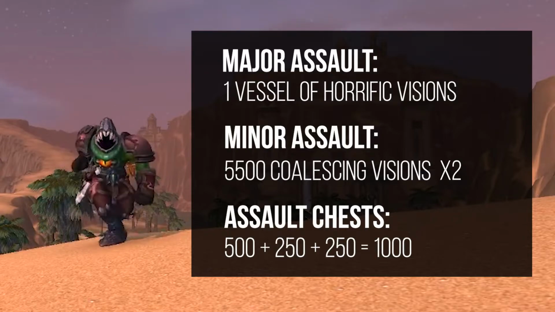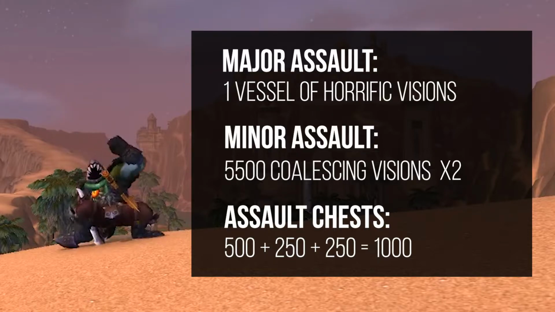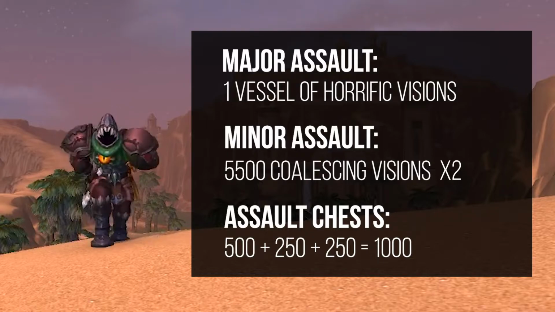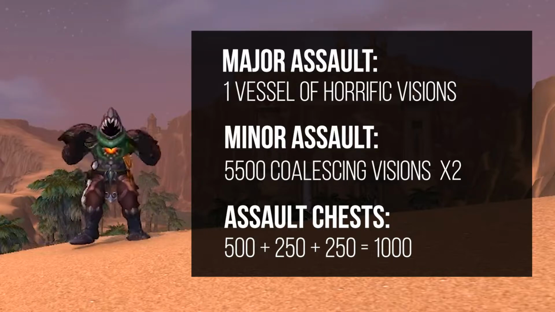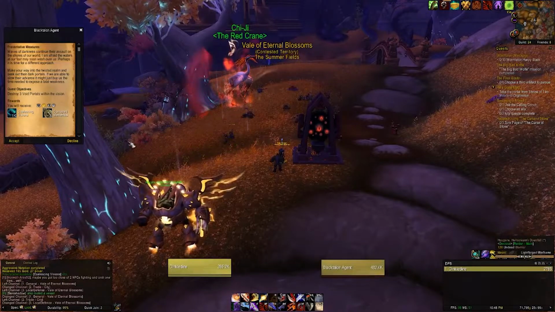And if you also do the chests on top of that, you're going to gain another 1,000 coalescing visions. 500 from the major lock chest, 250 from the first minor lock chest, and then another 250 for the second minor lock chest.